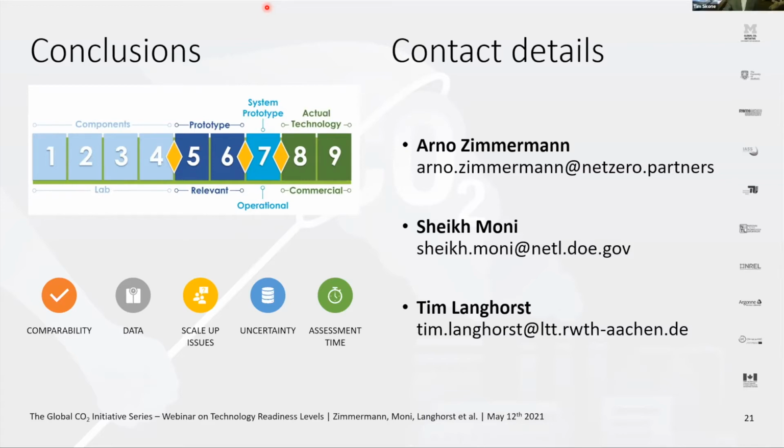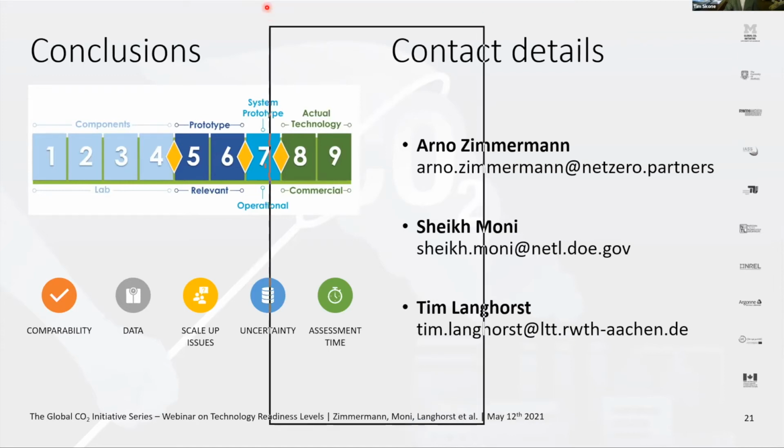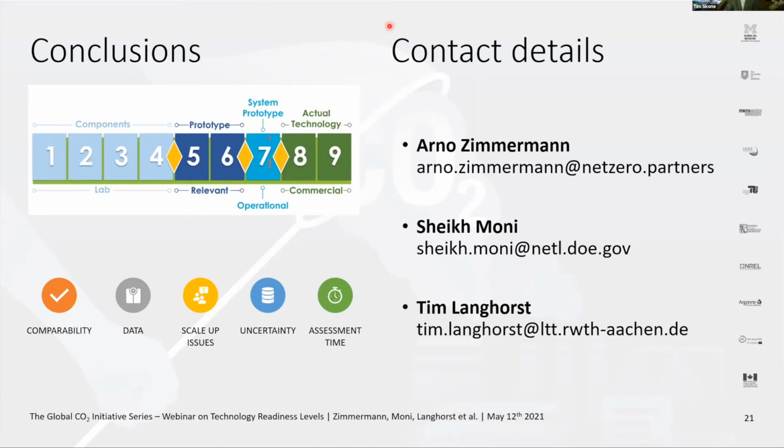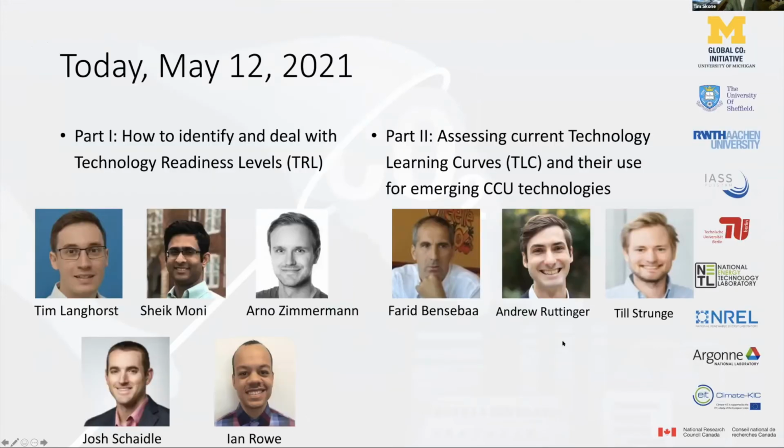Thank you, Volker. It's been a great session so far, and I'm looking forward to this next session. I have the opportunity to introduce part 2, which is assessing current technology learning curves and their use for emerging CCU technologies. I'd like to introduce Farid Bensebaa, Andrew Rudinger, and Till Strung to talk about their work from their team in moving forward on technology learning curves. Farid, I'll turn the floor over to you.